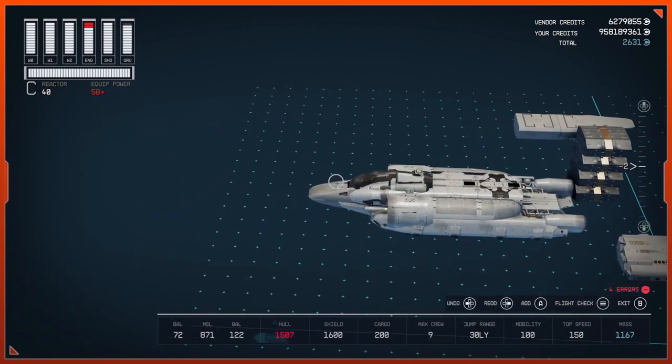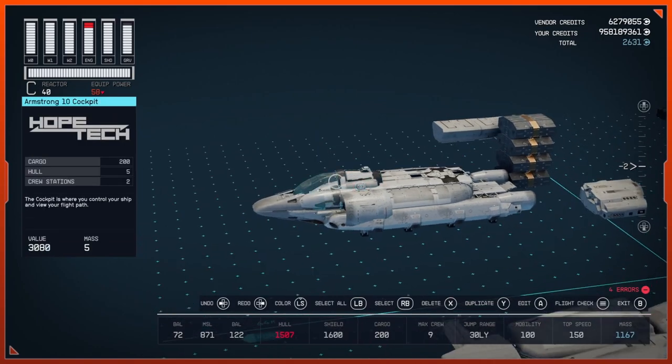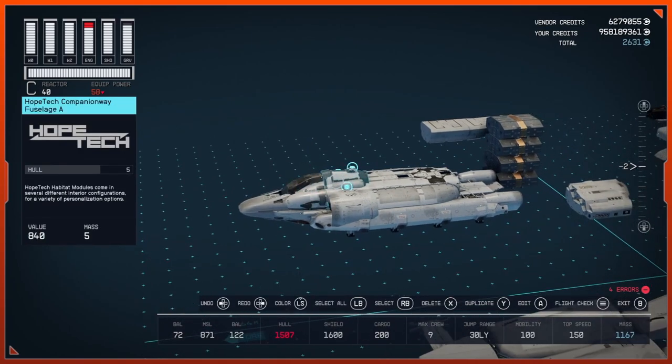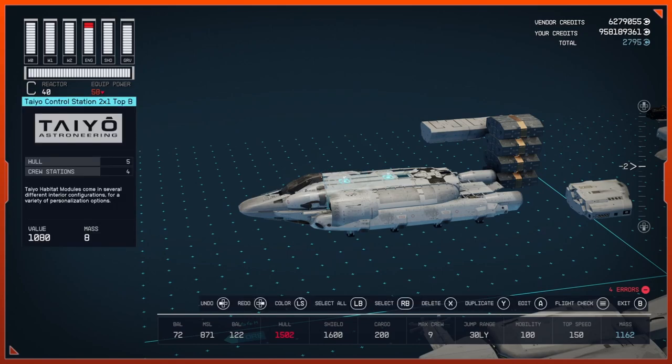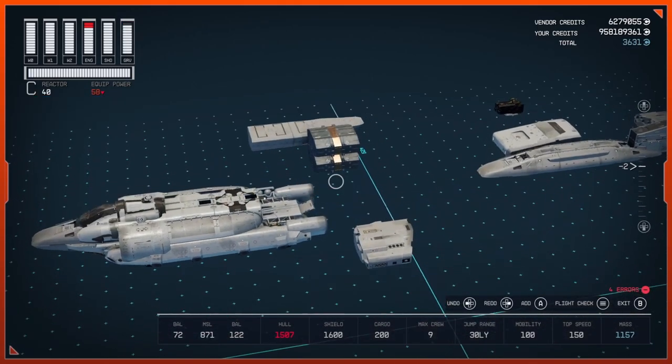Okay, so you're gonna have that look. So you can pick it up later and just drop it in later. Just head over to Hopetown and purchase that fuselage A and then just drop it on. You could build a ship without it. You'll just build it like this for right now. Okay.